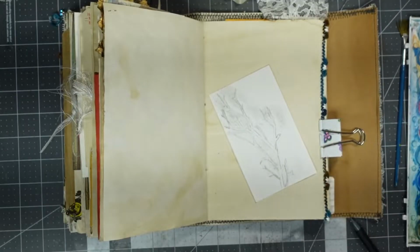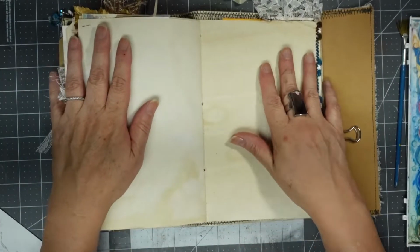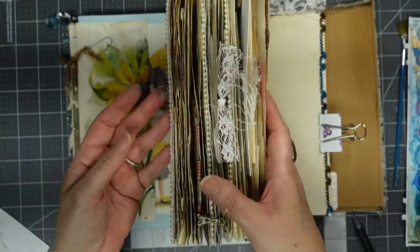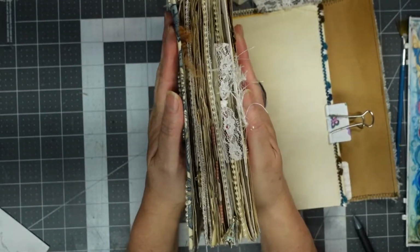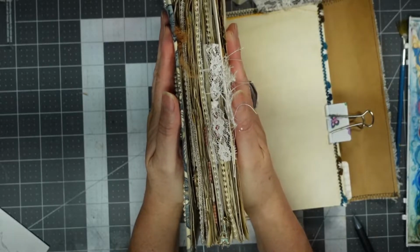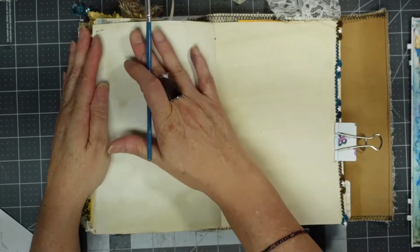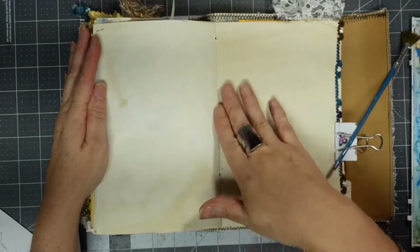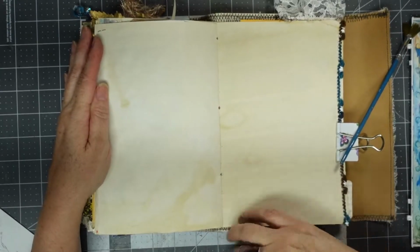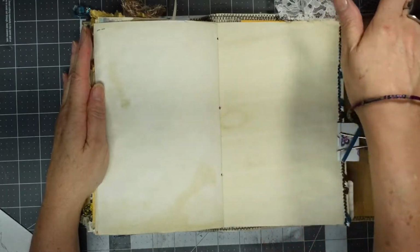All right, so I'm going to try to decorate this whole page. And look, I'm almost done. Yeah, I'm getting there. But it's one chunky thing, isn't it? It's so chunky. So we have just my coffee dyed paper, and it's pretty plain. It has the old feel to it, but it's still pretty plain. I want to add some stuff to it.